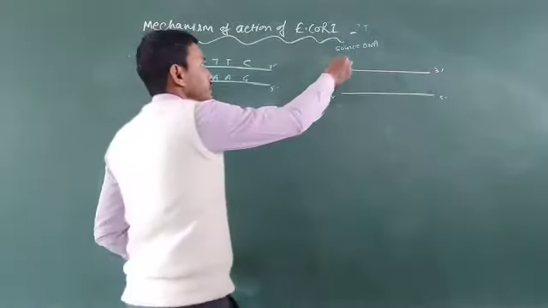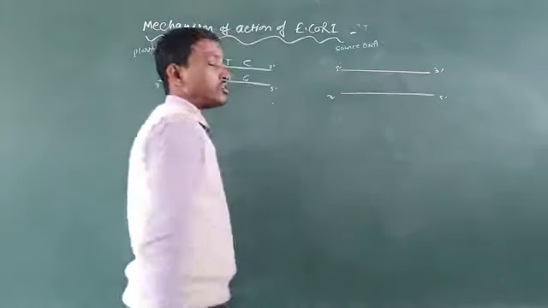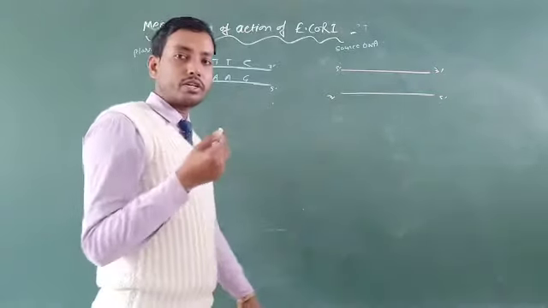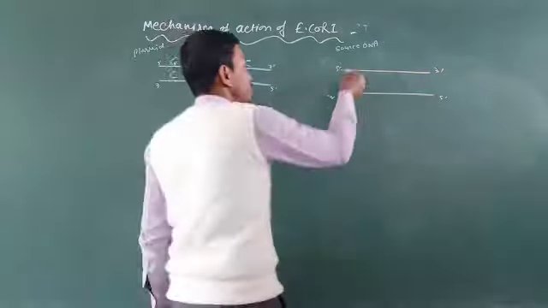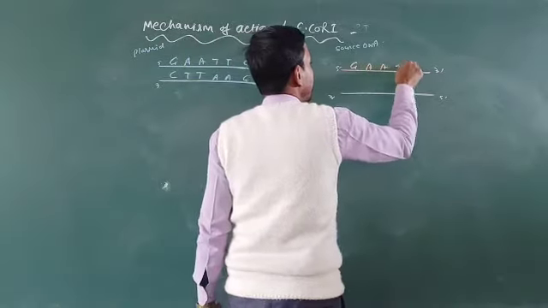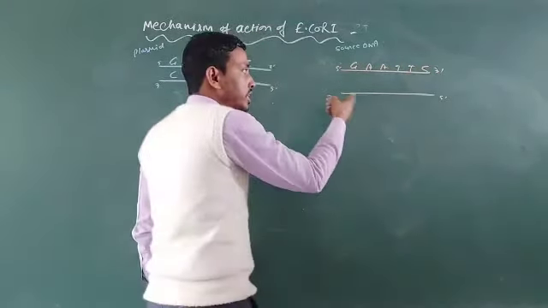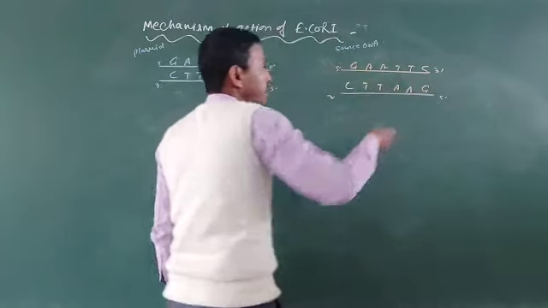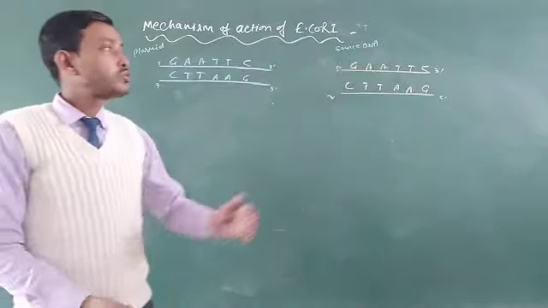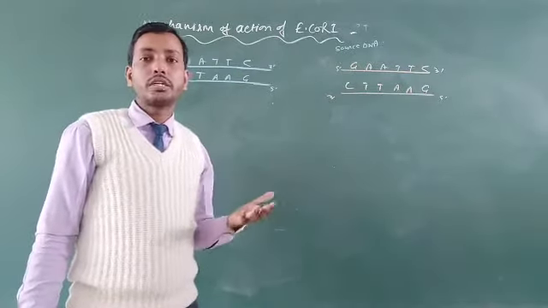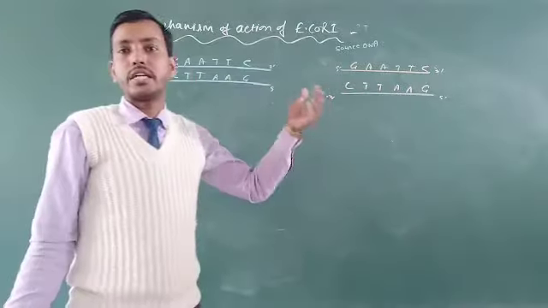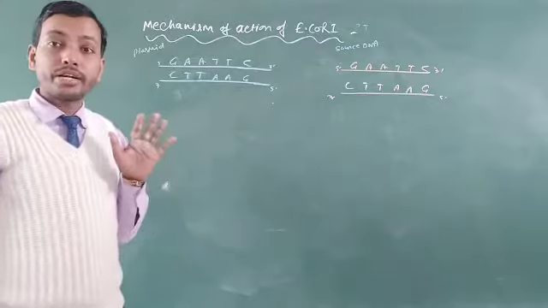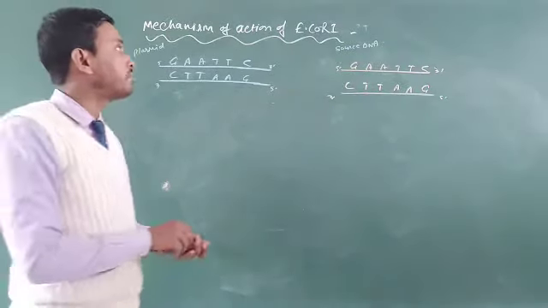So this is the source DNA, and this DNA actually has a similar kind of sequence, that is the recognition sequence or palindromic sequence. So this should have G double A double T and C on the one strand, and on the other strand G double A double T and C. So we can say that there should be a similar kind of palindromic sequence both on the plasmid DNA as well as the source DNA. That is the basic point for the restriction endonuclease enzyme EcoRI.